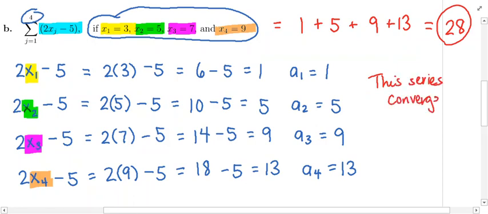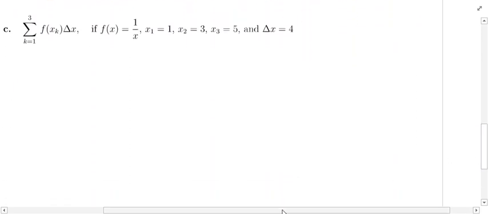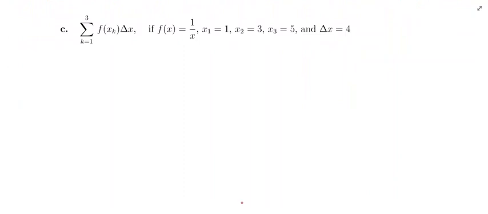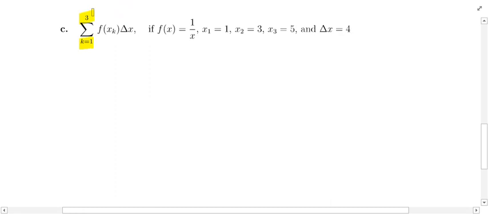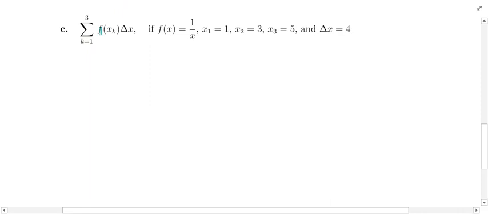I can add it up to a specific number. All right, let's look at the series in part C. Again, it looks pretty complicated. This time we've got our sigma notation. We've got to add up. The lower limit of summation is 1. The upper limit is 3. The index of summation is given by k. And then here is the expression that defines the terms of the sequence.